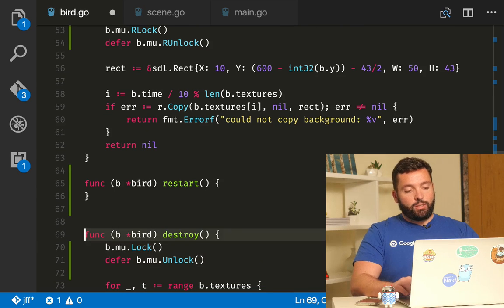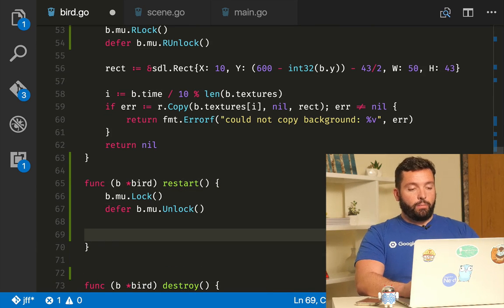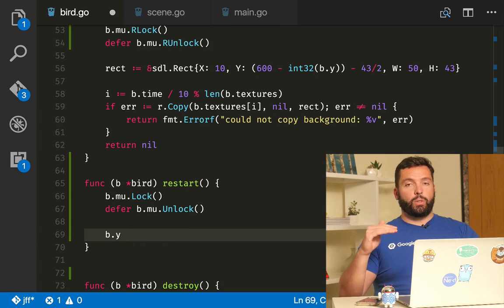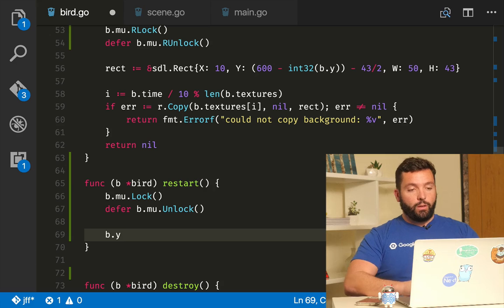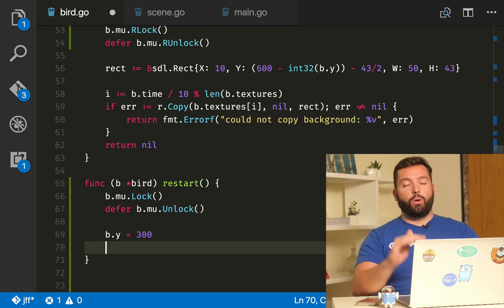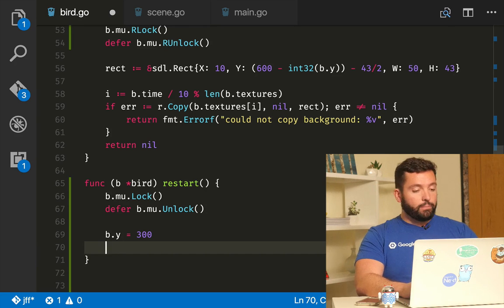Restart is going to change things, so we need to lock it. And what we're going to do is b dot, the position of the bird is going to go back to the middle. So we started with 300. Let's do 300 again. The speed should go back to 0. So basically, we're starting again from the top and falling at 0 speed at the beginning.